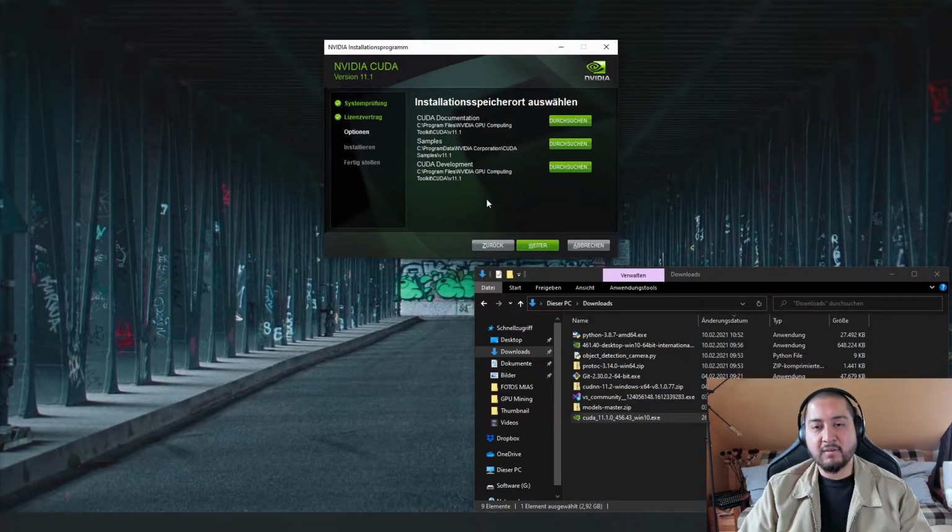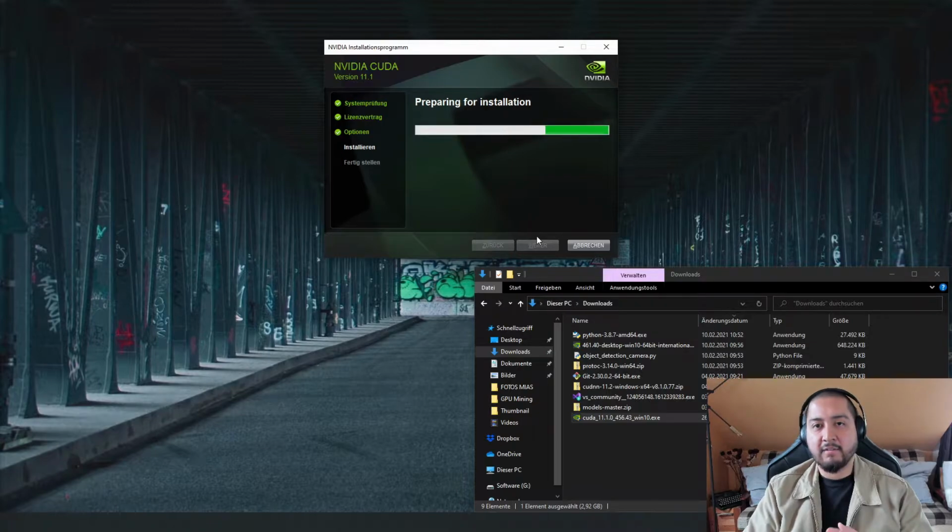And then this, please leave it as default. Even if you are an advanced user, I always recommend you leave it at default, because this is usually a huge problem later: the path where things are installed. So please just click on continue, and it's going to take a few seconds or a few minutes, depending on your computer. This CUDA installation usually takes time, so don't worry if it really takes time. I will just fast forward my video.